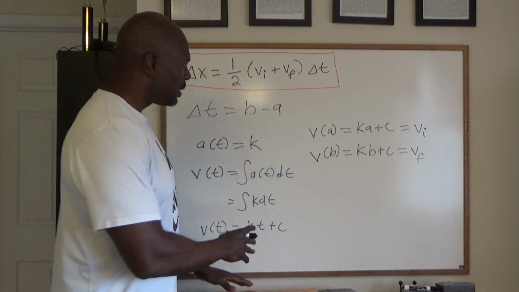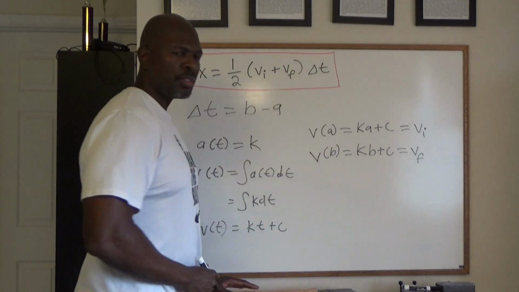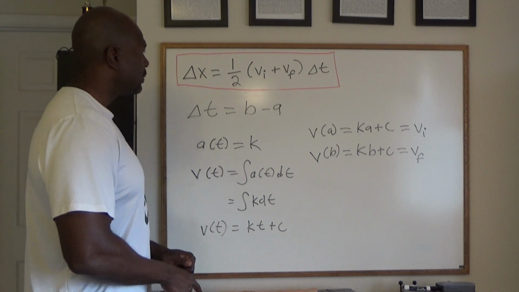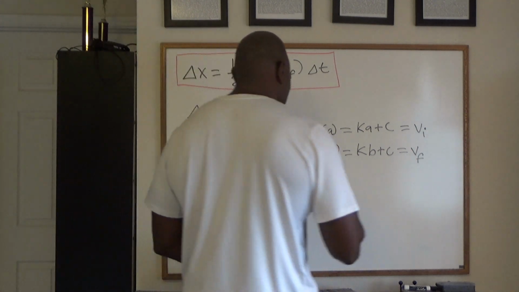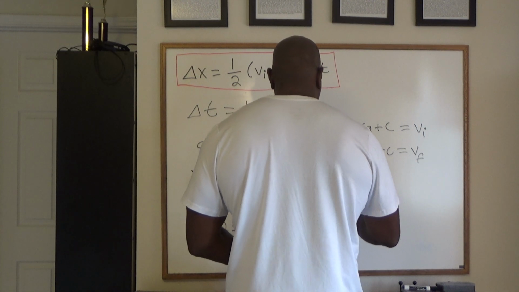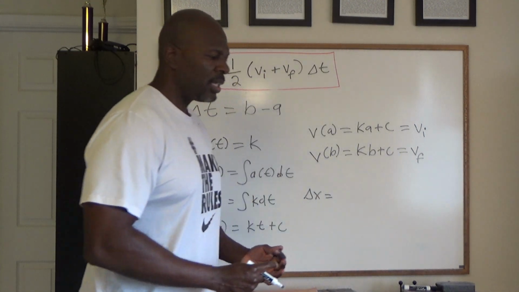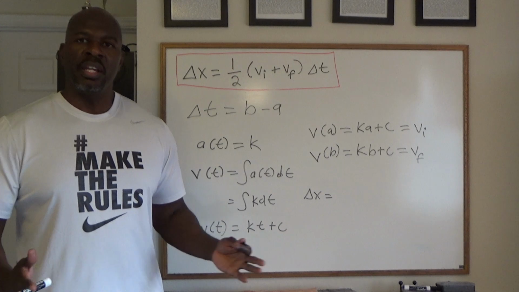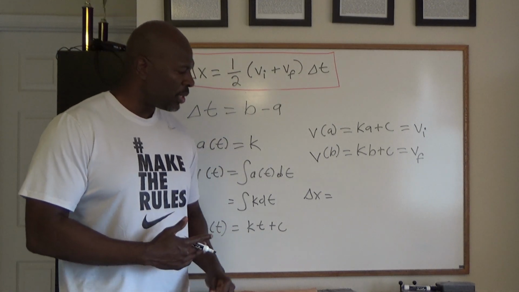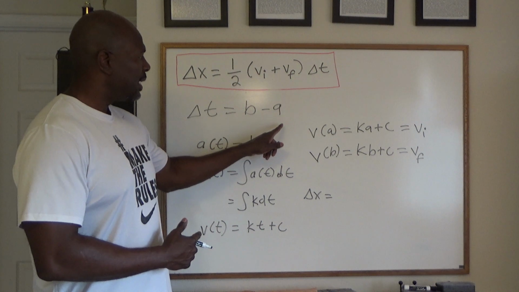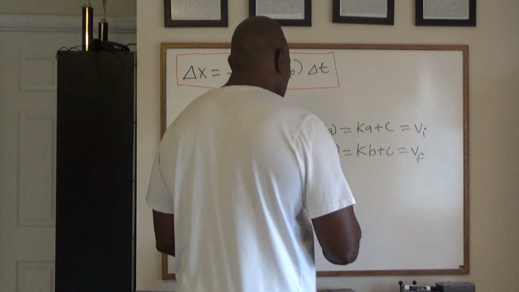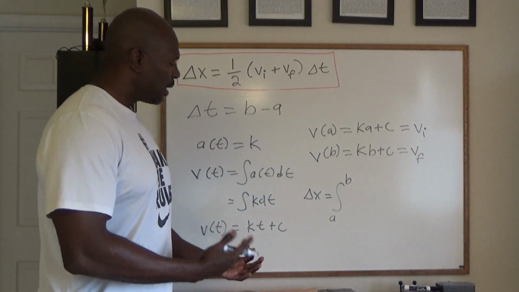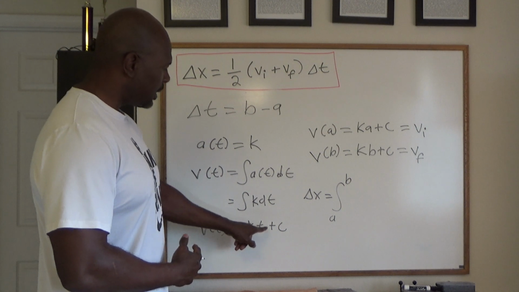So we'll work out the calculus and then transform the terms after doing a little bit of algebra. Let's go ahead and calculate the displacement. For us in calculus, displacement, which I'll call delta x, goes over a time interval, so it's not something that happens instantaneously. It's not at an instant, it's at an interval. So I'm trying to find the displacement over the interval from time a to time b. So we take the integral from a to b of the velocity function. Again, the velocity function is kt plus c.